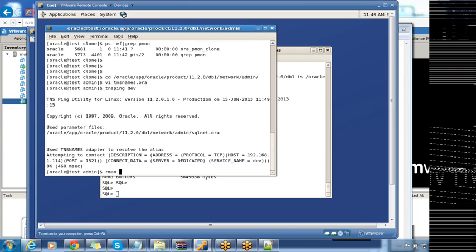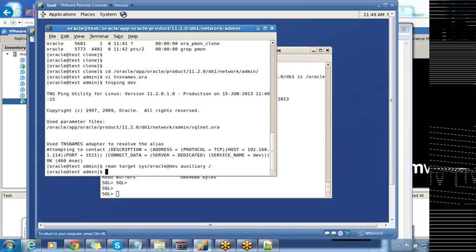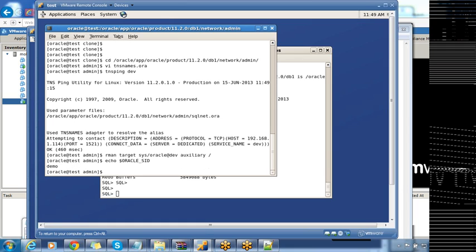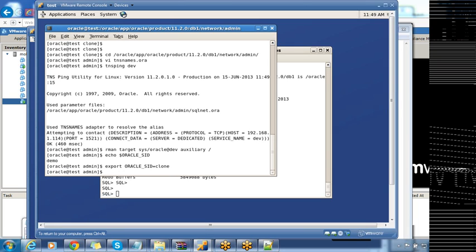Very good. So I'll connect to rman target sys/oracle@dev auxiliary /. But I have to make sure what is my oracle SID. So oracle underscore SID. It is pointing to demo, so I need to change it to clone. Now I'll be using this command.